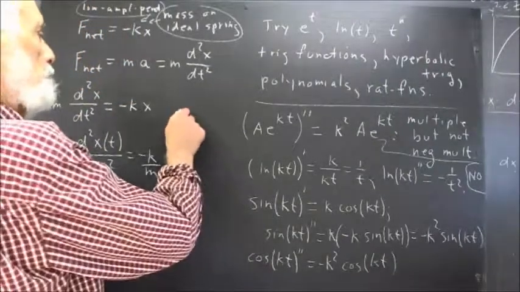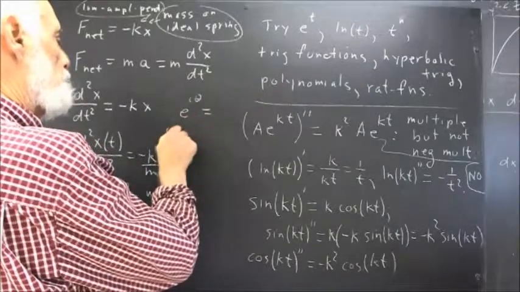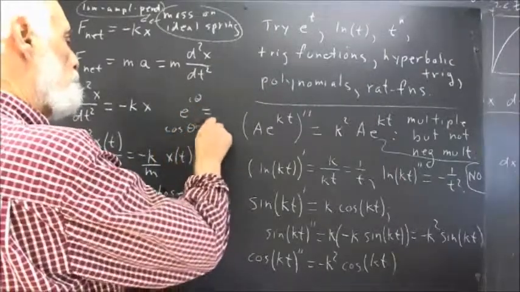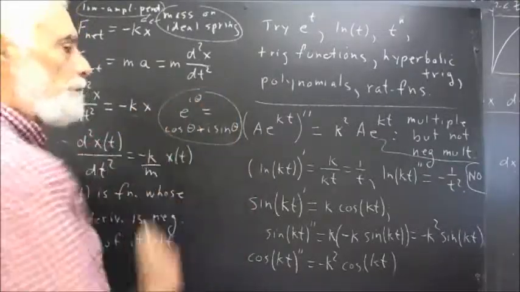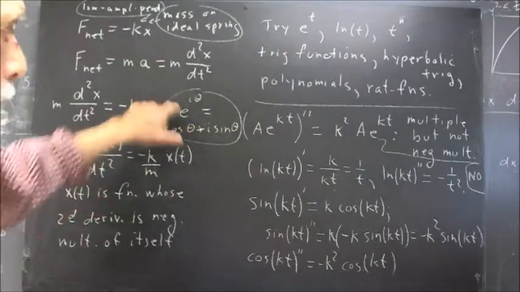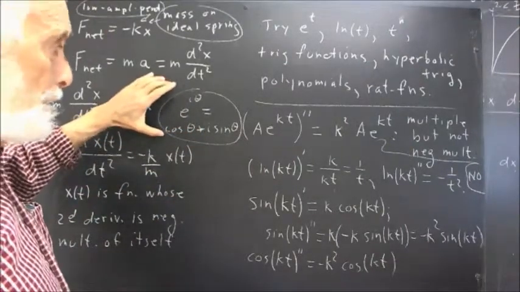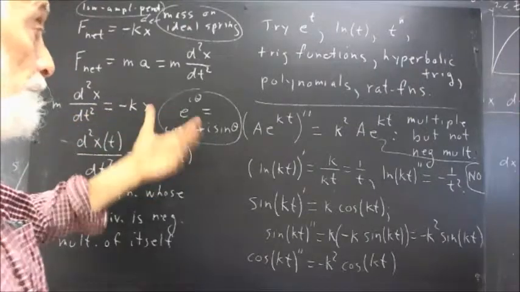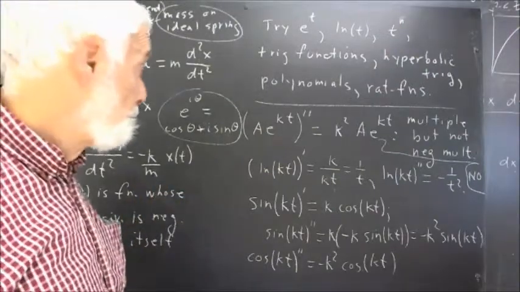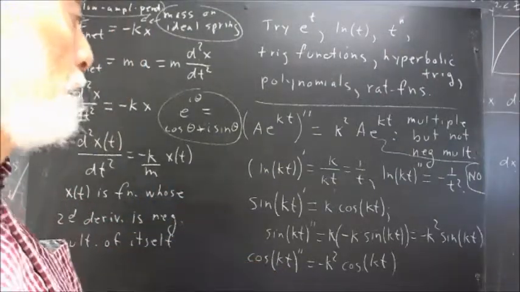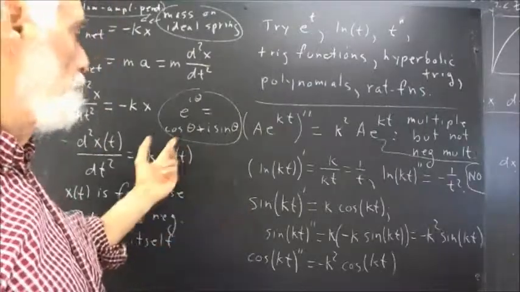And I'll just write that down. It says e to the i theta equals cosine theta plus i sine theta. If you haven't seen this before, especially if you're in engineering, and if you're going to be taking differential equations, you kind of want to get this. If anybody wants me to explain this, I'll be glad to explain it. It's real easy to explain in terms of power series, which is something you should have covered, I think, in first year calculus, to a sufficient degree to understand this.